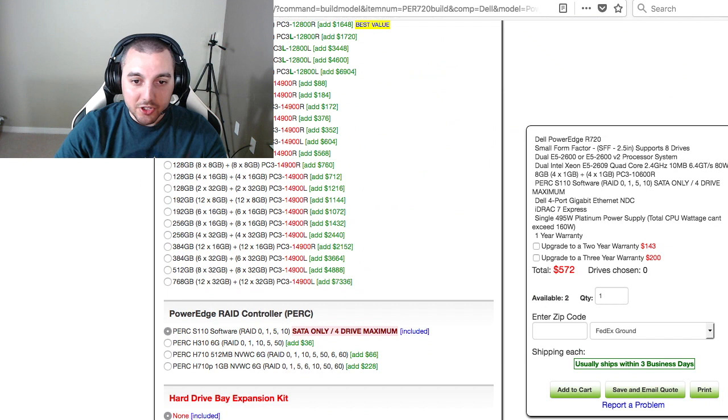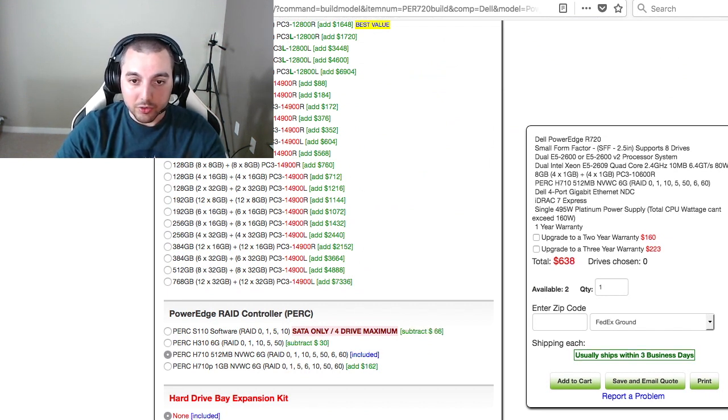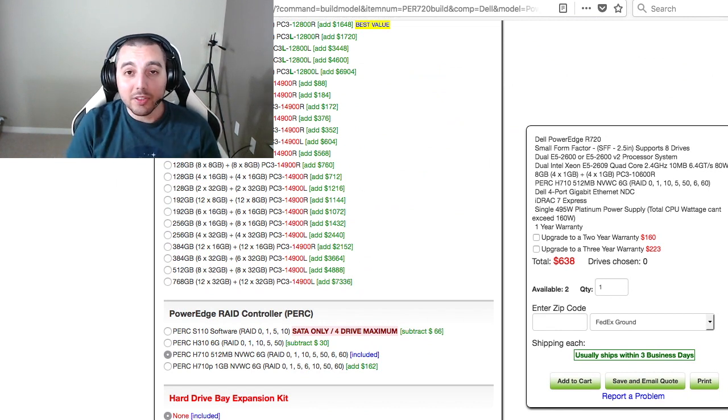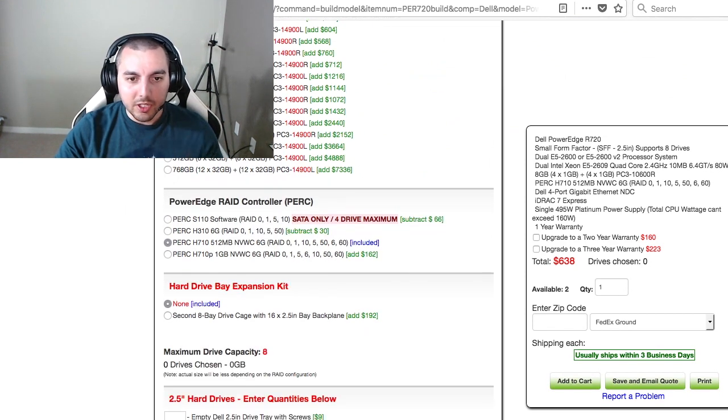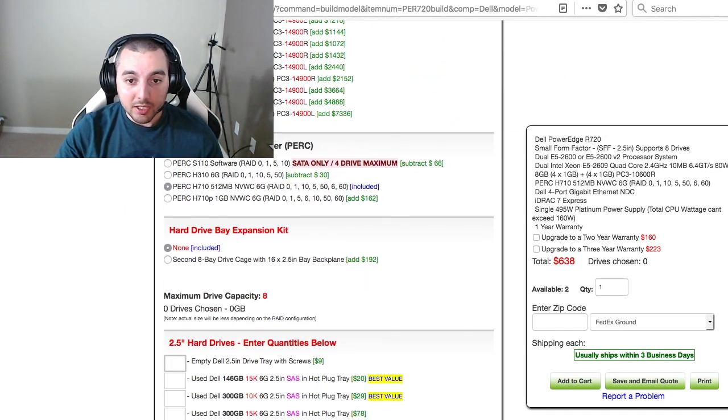So I am going to actually opt for the PERC H710 RAID controller. I don't know if I actually need this because I'll be doing just a bunch of disks anyway for Unraid, more than likely. But I've seen this recommended a few times on sites like ServeTheHome and also Reddit. I don't need any more drive bays. I am going to need empty caddies with screws. So I'm going to need four of these, I think.